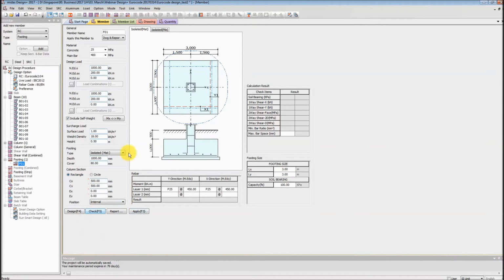And here we always have these two buttons, design and check. If I click the check button, the program checks our current input data.